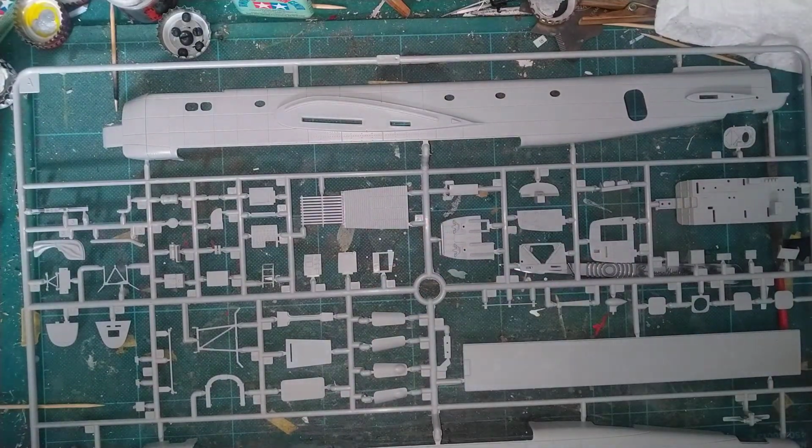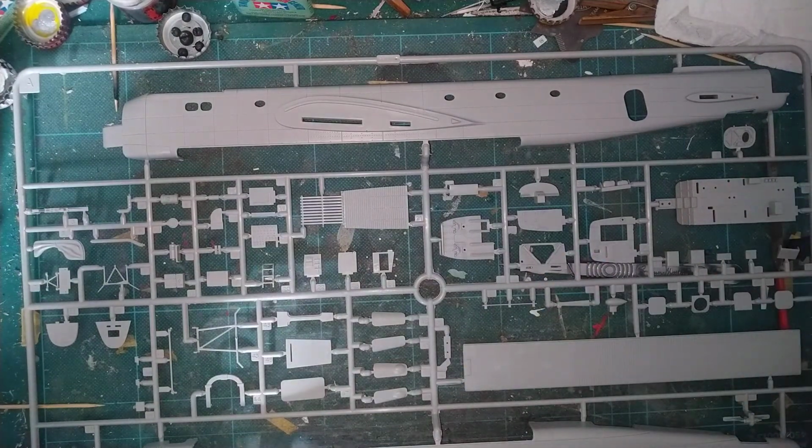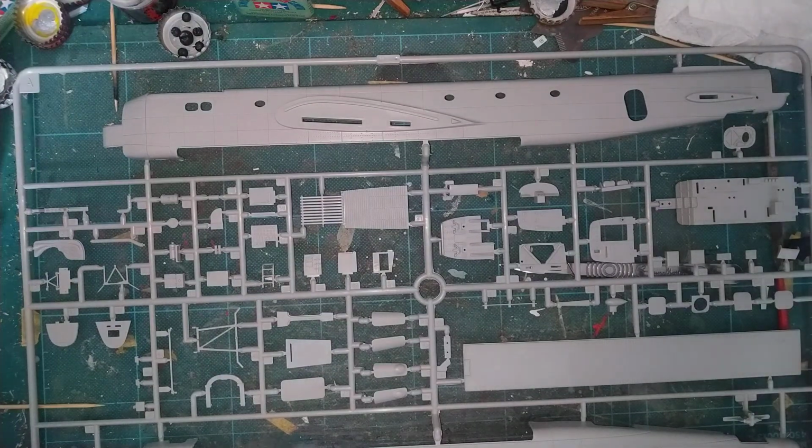I'm hoping it goes together a damn sight better than what the Italieri Hercules goes, because that's a bit of a swine to put together. I have to keep coming back to that one. We do a little bit and then stop doing bits on it.